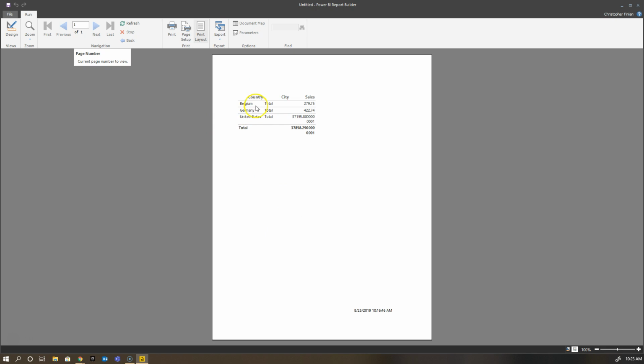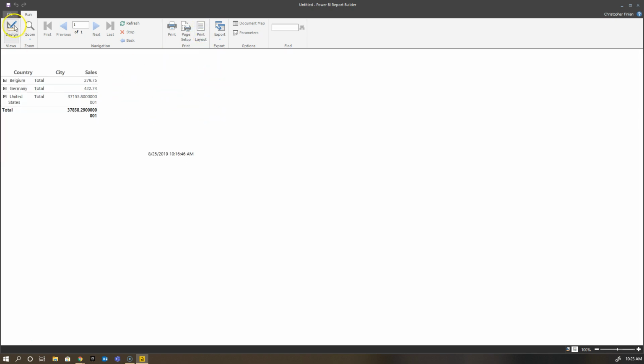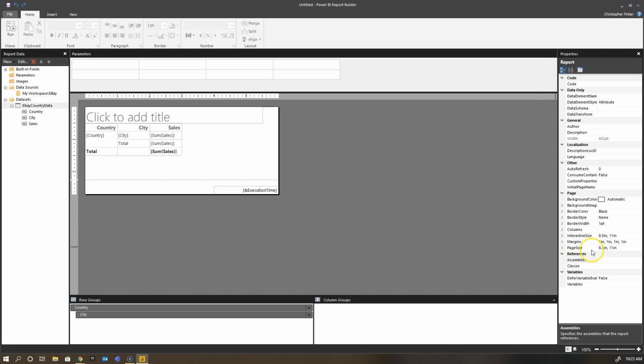Now, because it's in this format as 8.5 by 11, this is exactly what you'll get if you try to do that from, say, export. So if you wanted to change it to, say, 11 by 8.5, you'd have to make sure in the design view, and again, you don't have to toggle this back, but I like to do so, you go and change the page size to be different for this item. And you can do it here. You can see very specifically what's the width and what's the height. And if you want to adjust your margins, you can do so as well.